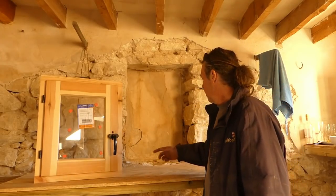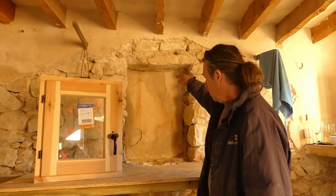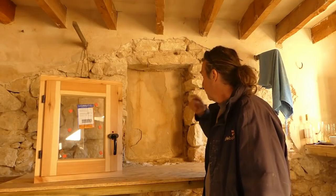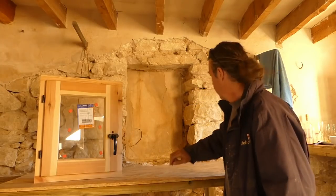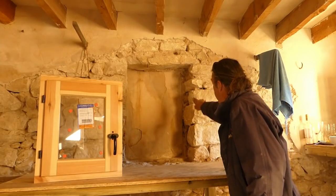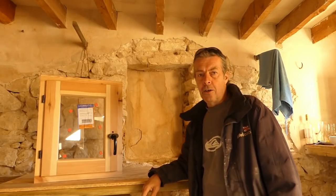So what we're going to do, first of all, I'm going to knock that out, and wedge it top and bottom, and then have a look. We'll have to fill the sides in, but we'll do it in nice stones. But essentially what we wanted to see is these big stones at the side of it, which is what we're going to do. So let's get it knocked out.